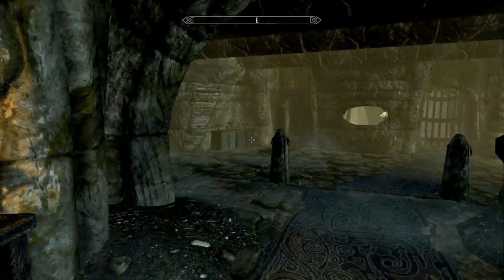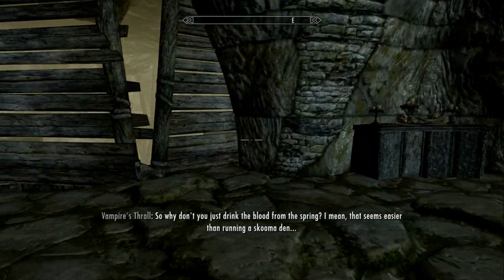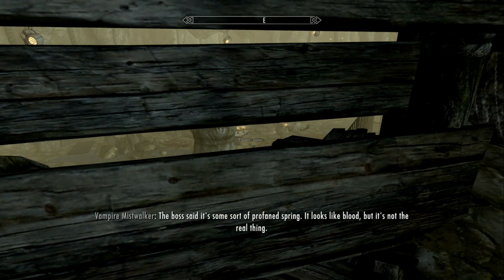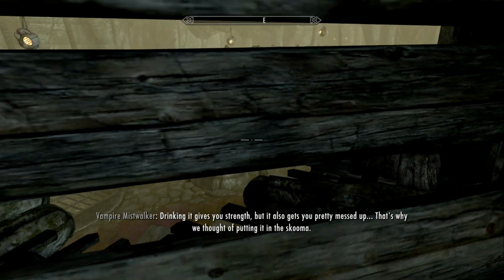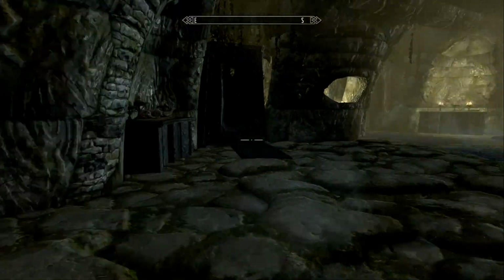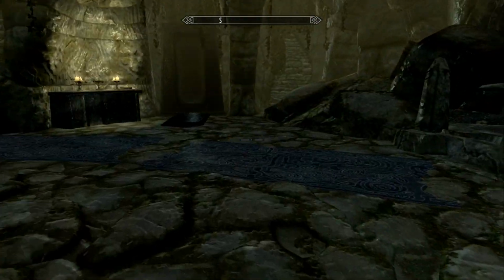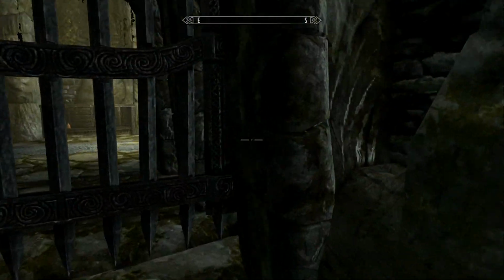And over here... So why don't you just drink the blood from the spring? I mean, that seems easier than running a Skooma den. The boss said it's some sort of profaned spring. It looks like blood, but it's not the real thing. Drinking it gives you strength, but it also gets you pretty messed up. That's why we thought it would be Skooma. Okay, so it turns out that people actually didn't know about... There's a secret plot behind the Redwater Skooma. Well, that sucks for them, doesn't it?